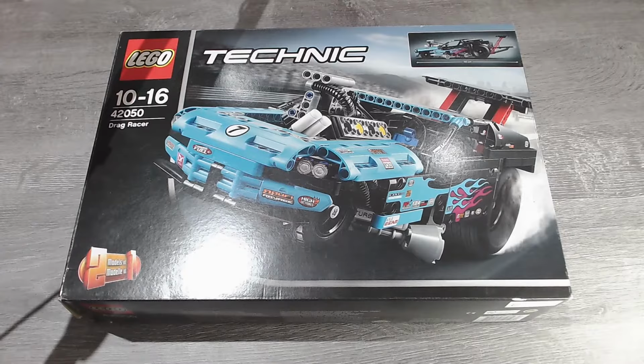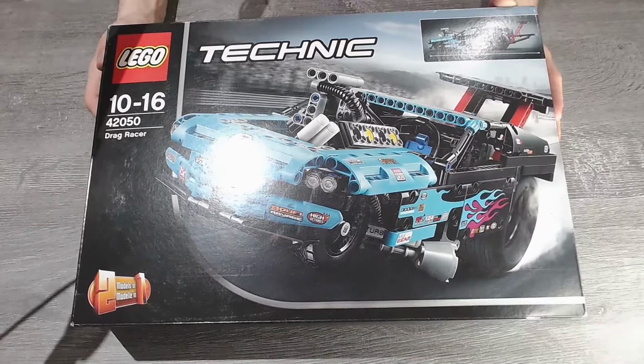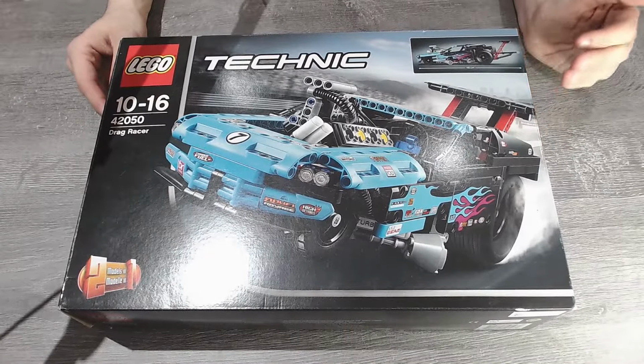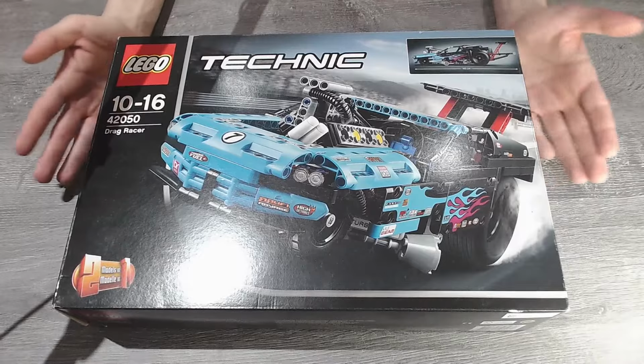So product 42050 Technic's Drag Racer is today's and next week's build. This is a 2-in-1 as you can see. And I got this at quite a bargain. I got this brand new for £30 from Facebook Marketplace. Thank you, sir, for this gem of a find.